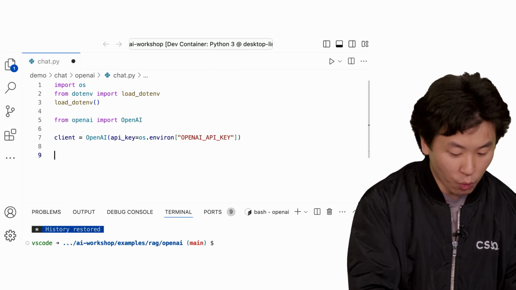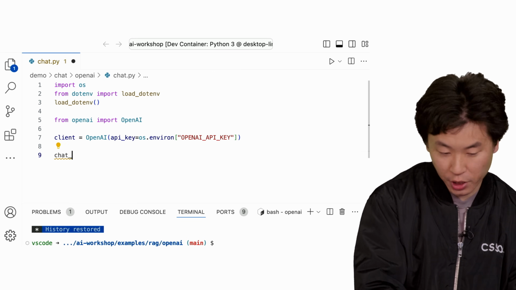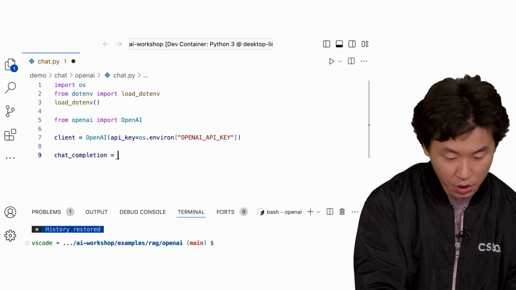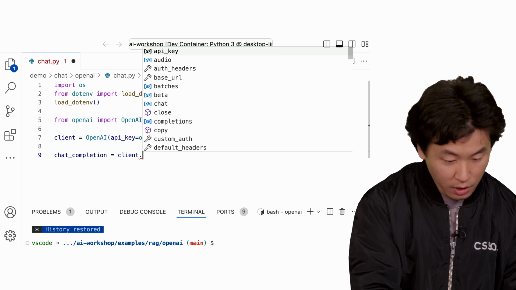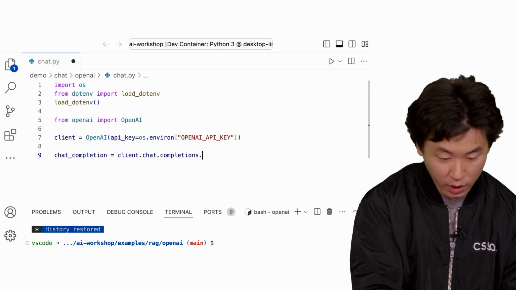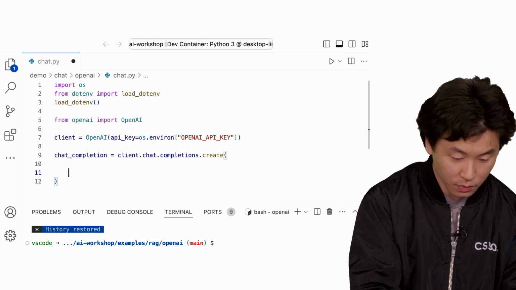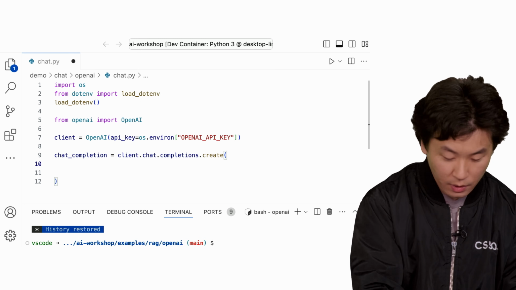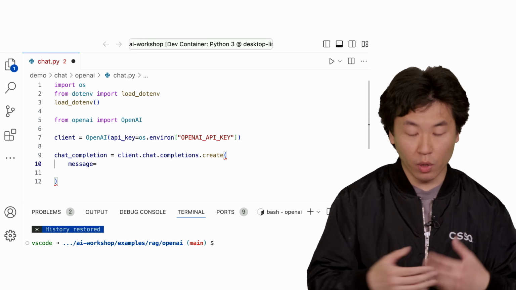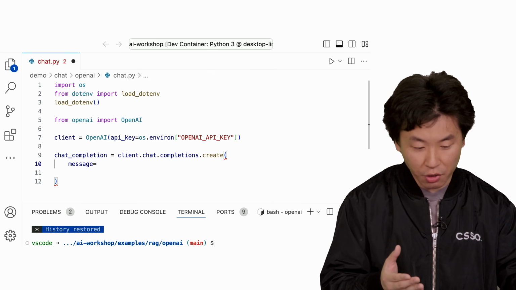But importantly, what we want to do is create a chat completion object. Chat completion equals client. So I'm going to call the chat completions endpoint and then create a completion. So here, messages. Remember, we want to tell GPT what the system message is and what the actual user message is.